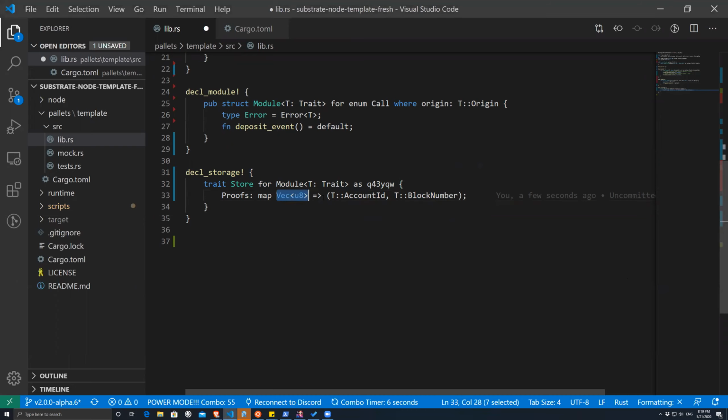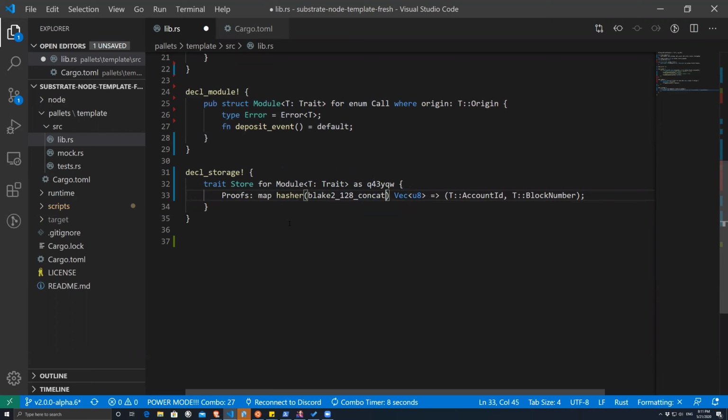This is the basic format of the hash map. And this just maps hashes to pairs of value of this type. So to an account ID and block number. Pretty simple, right? But we need to clarify what this hash is. We need to be explicit about it. And we do this by defining a hasher for this hash. So we do hasher, and we put in the hashing function that we want to use. So this is going to be Blake2 128.